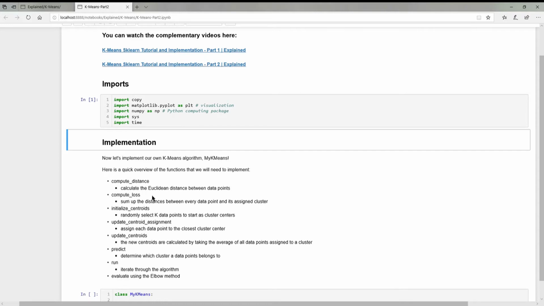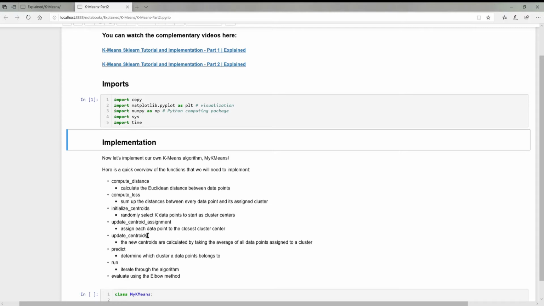We'll also be computing the loss of our overall data set in order to determine how well our cluster centers represent our dataset. For the initialization process, we'll initialize our centroids by selecting random data points for our cluster centers.